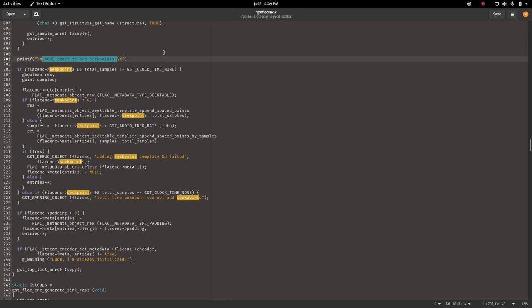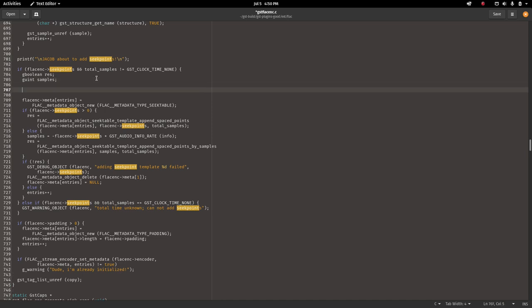And a lot of times when I'm making modifications to code, I'll just put Jacob in all caps because that makes it really easy for me to find this message if it's scrolling through with a bunch of other text. It's gonna jump out at me since it's shouting my name. Now the backslash n before and after my message here, those are new line characters. I figured out pretty quickly you wanna include the new line characters, otherwise all of your different printf messages are just going to be strung together on one long line. So now the program will print this message out right before we enter into this if statement, and then I'm also going to add a printf message right inside of the if statement so we know whether or not we're making it in here.